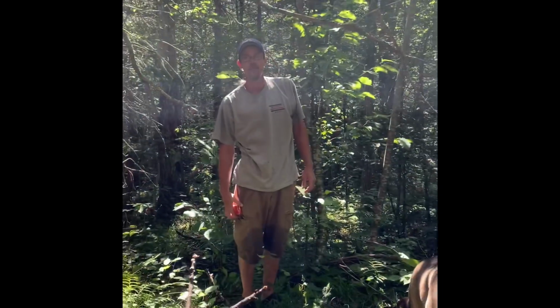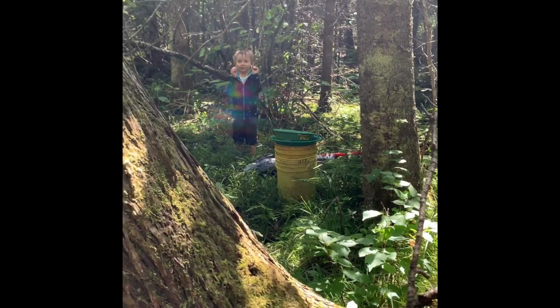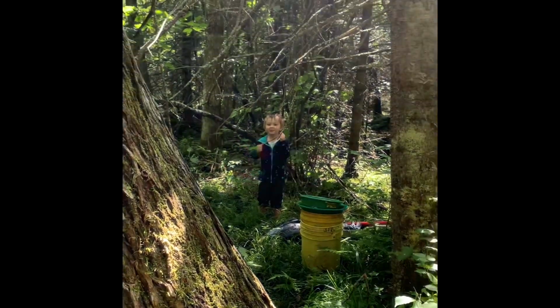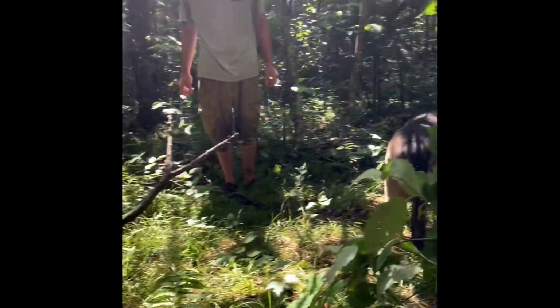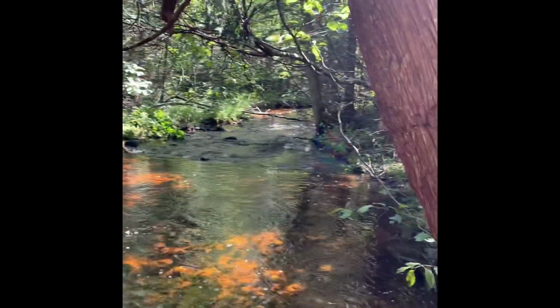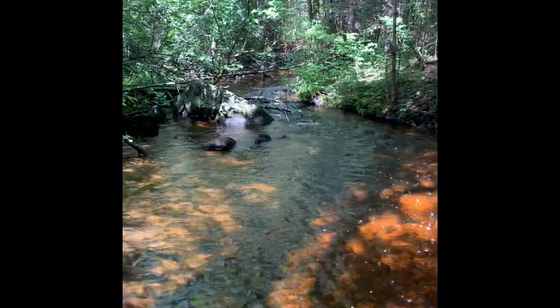And this guy here, Jamie, he found some gold too. He didn't bring his snuffer bottle, so his is all sitting in one of those pails over there. Little Jasper over there helped out pretty good today. And Rigby helped out pretty good today, keeping the bears and sasquatches away. So all in all, I think we had a great trip. Still a beautiful place to come back to, and I will be back here. So I'm going to head her back to the truck, and we'll do our wrap-up back in a bit.